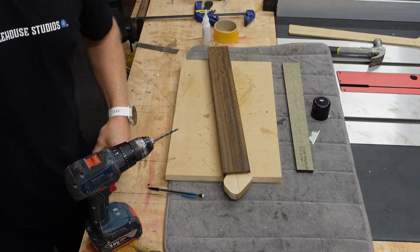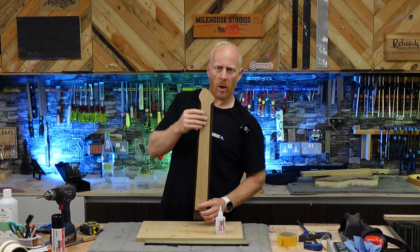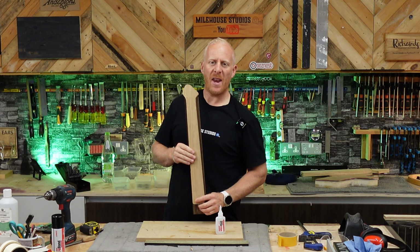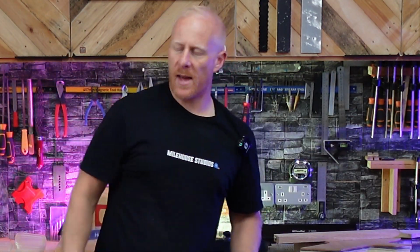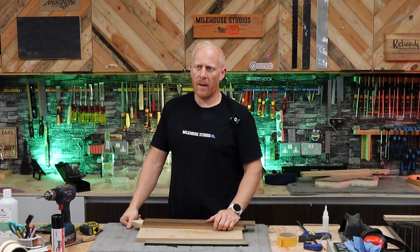Always get a set of stops. They're amazing. Super cheap on Amazon. Looks a little bit like Jeff's rocket actually, doesn't it? The beef bayonet. Don't comment beef bayonet. I'm going to cut some fret slots and I'm going to radius it, I think.